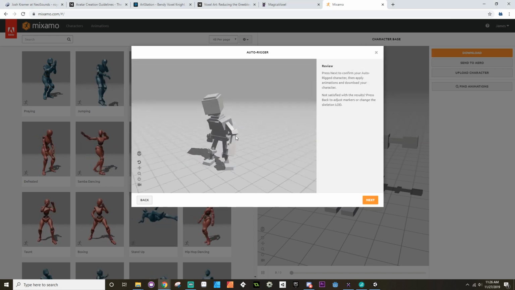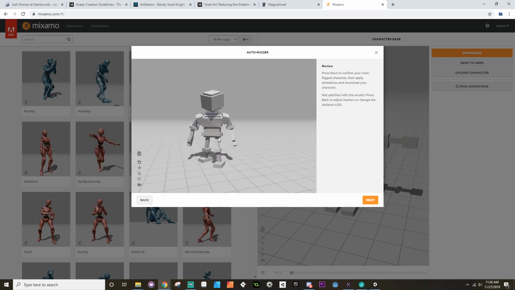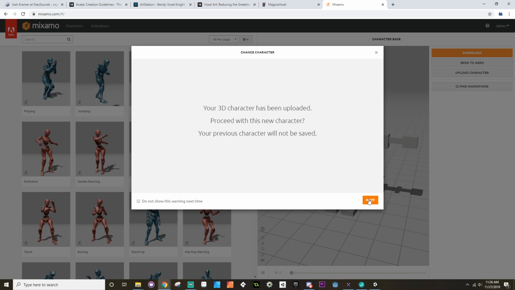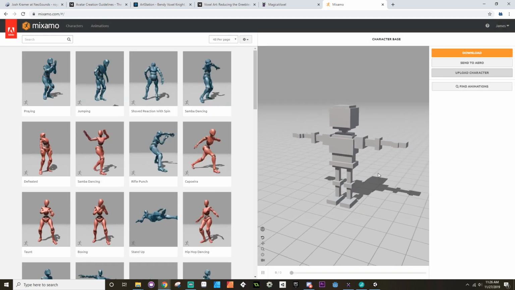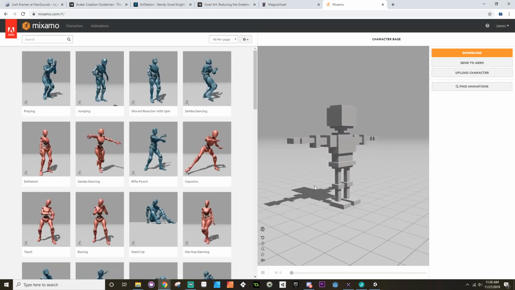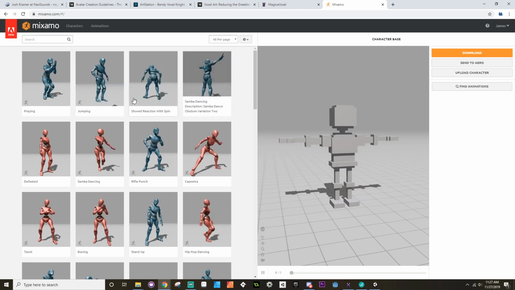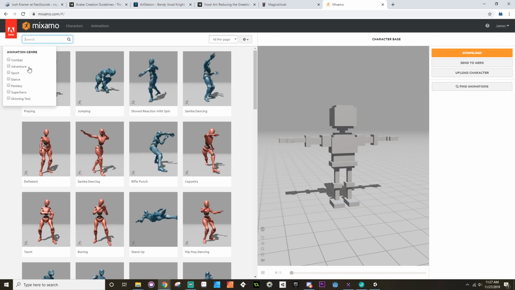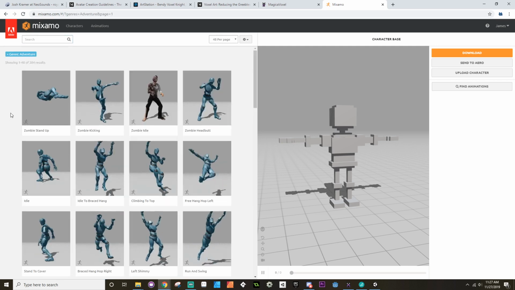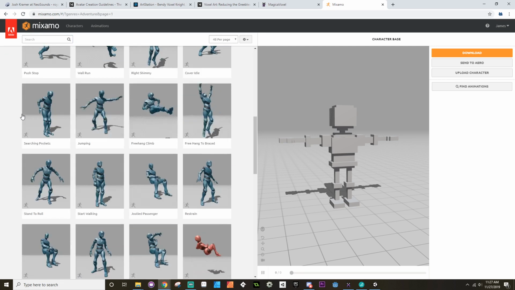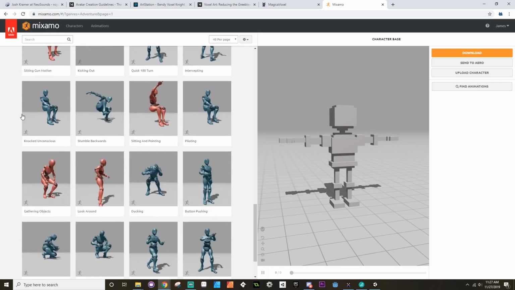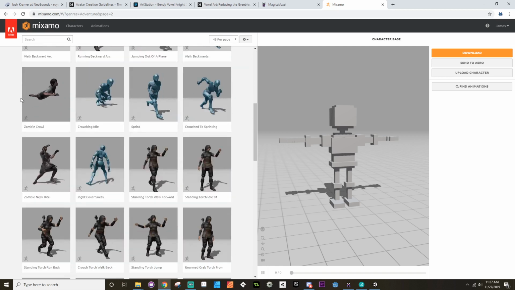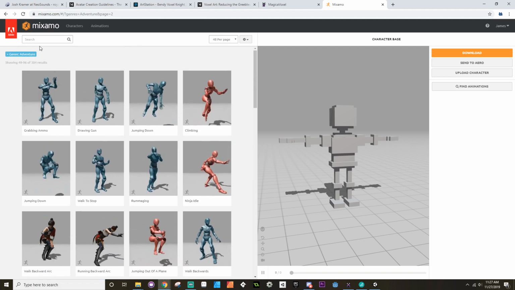Oh, that looks way better. That looks so much better. Okay, so let's use this. So what I want is some animations, and Mixamo has these preset packs. Let's look under adventure. So we've got these. What exactly do I want? I want an idle.